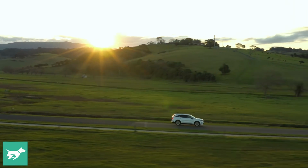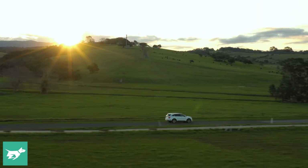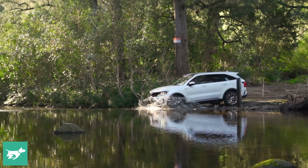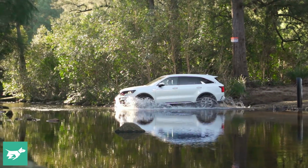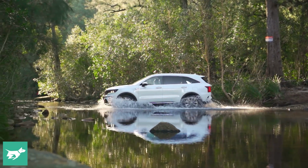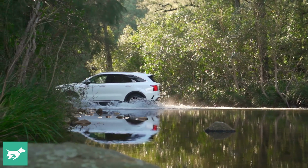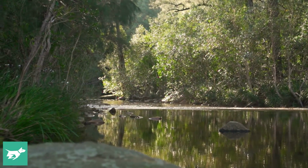SUVs, the Sorento will really be duking it out with the best in this segment, because the dynamics are relaxed and yet still controlled, and so you can put the Sorento down a country road and feel confident, but nobody's getting car sick, nobody will feel that it's boaty, but neither will anybody feel like the suspension is too firm or sort of too uncomfortable in that way. It strikes a really good balance between agility and long distance cruising ability as well.